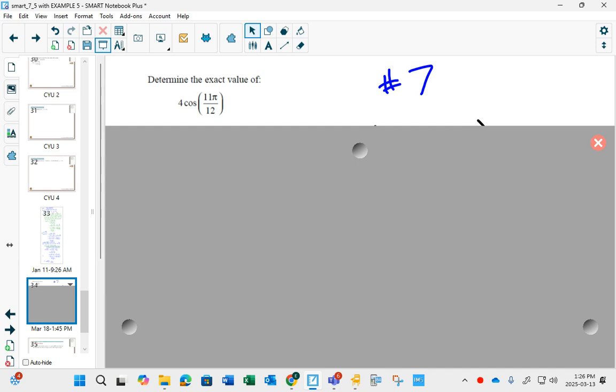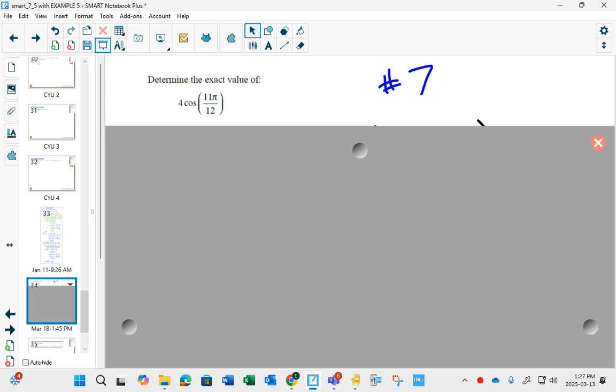What do you notice different in this question? It's a pi over 12 question, but what's different about it than the ones we've been doing? Yeah, there's a 4 out in front, right? Does that 4 make it any harder? No. You just do the cos of 11 pi over 12, and whatever answer you get, what are you going to do with that answer? Multiply it by 4. But again, it was interesting in marking this exam how many students just left it blank because they're like, oh, there's a 4 in front. Don't get overwhelmed when you see something a little bit different. I don't write your exam. Somebody else does. You're going to see a few things that are a little bit different. You would do it the same way.